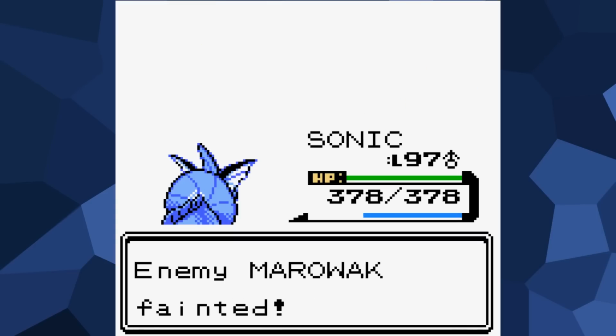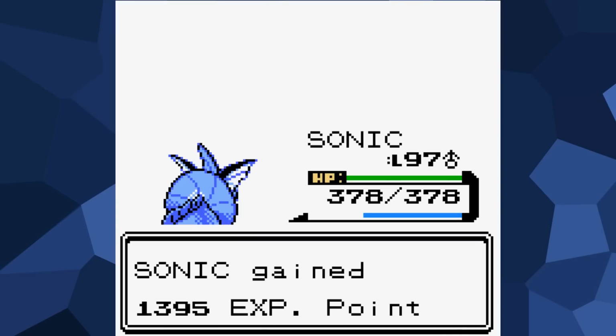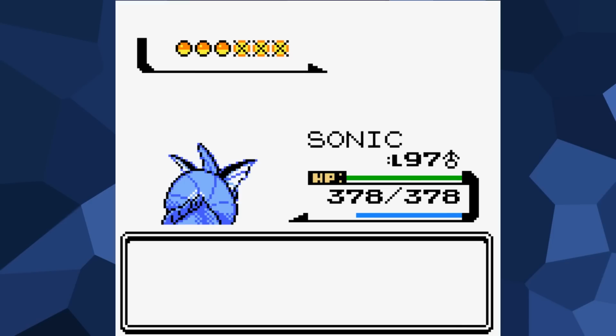Oh, nice, it took him out. Physical defense is my weak point, so Sonic definitely would die from that. Let's go. One is password. Oh, okay. Really use that too much.